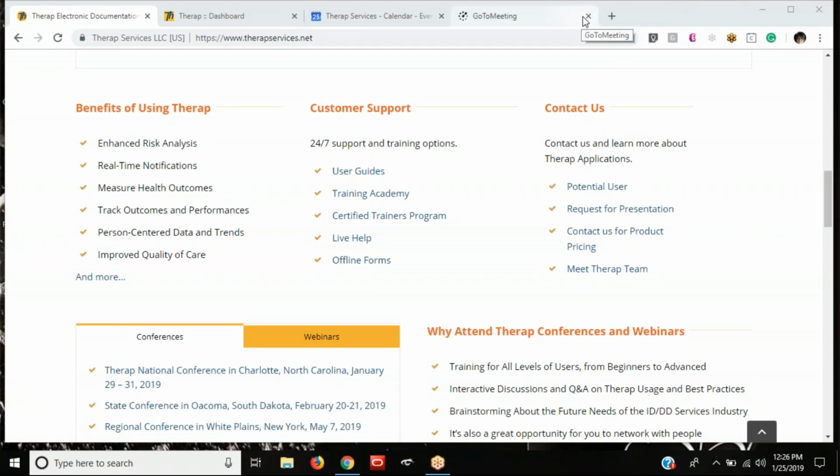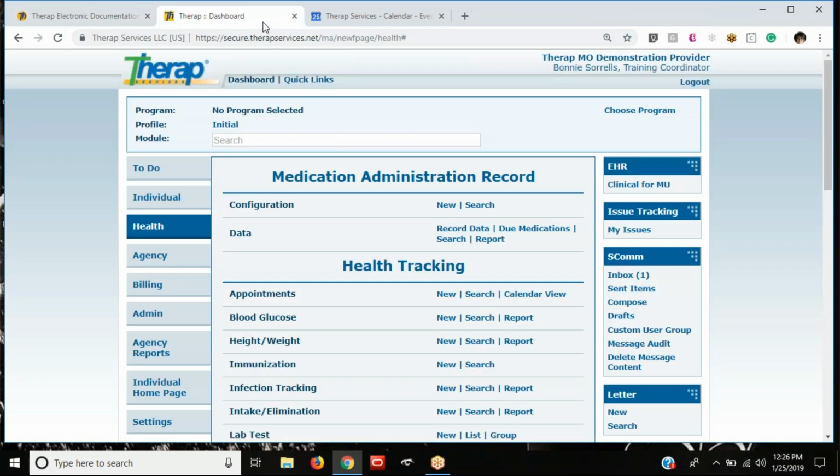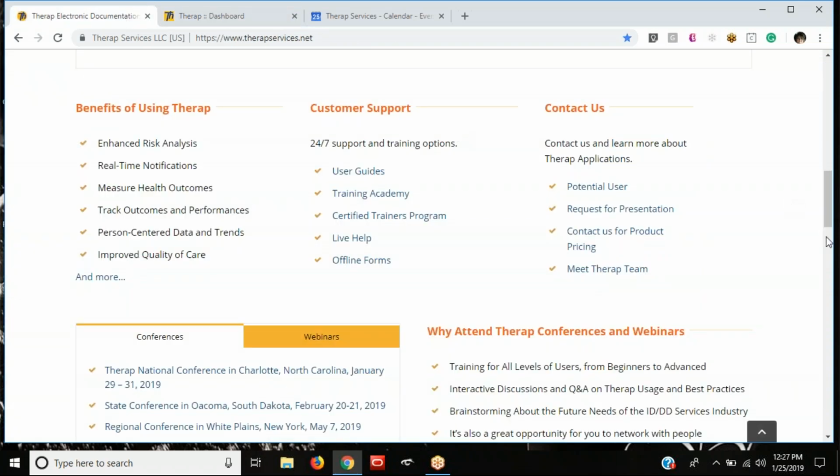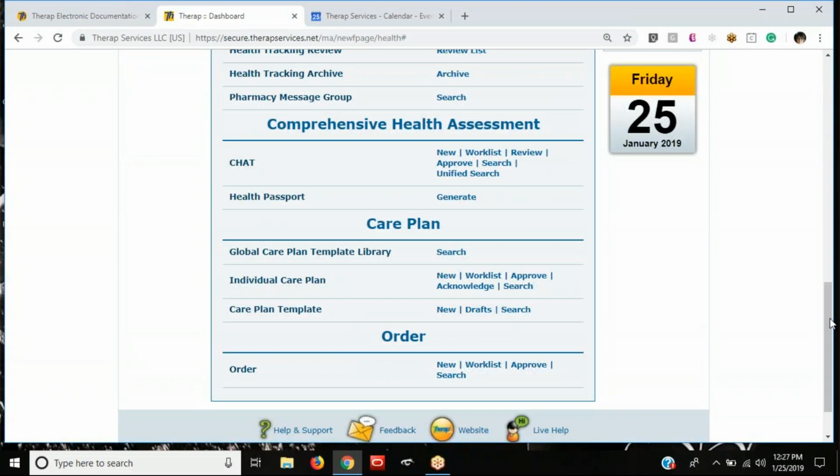All right. I know this can seem overwhelming, and I know it can seem overpowering, but the more you practice, the more you can do. You can go home, log on to therapservices.net, you have to be on a desktop to do that, or a laptop. You can't do that on your phone. You can download the app, okay? And it looks different, but you could always go to your little search friend at the bottom.